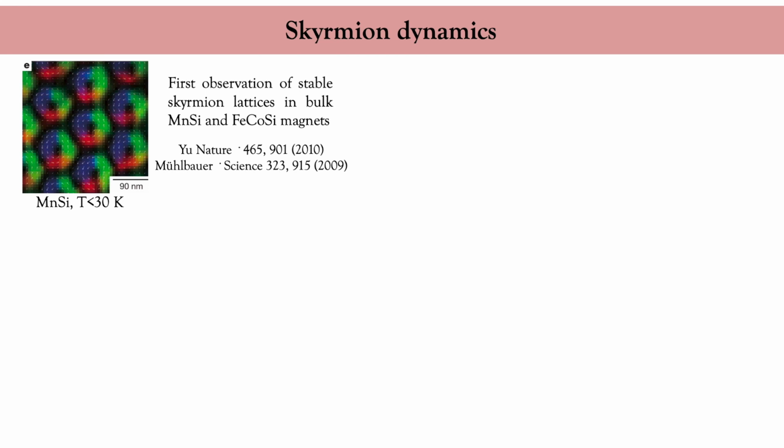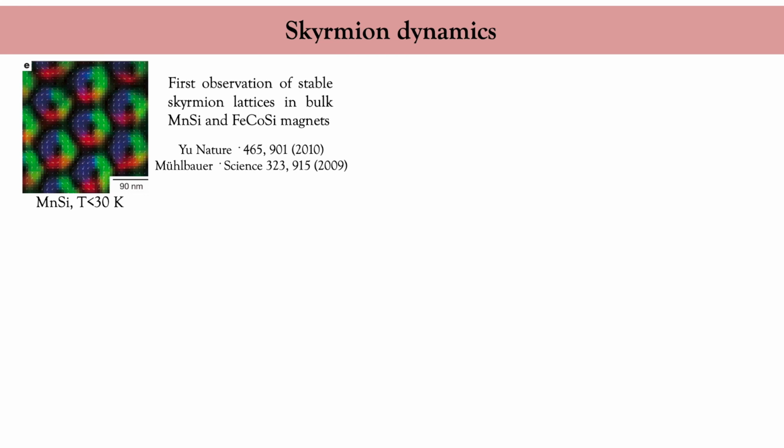In these materials, the weak exchange competes with the Dzyaloshinskii-Moriya interaction. And the Dzyaloshinskii-Moriya interaction is so strong that it stabilizes a crystal of magnetic skyrmions. In other words, the skyrmion crystal is the ground state, so it is very robust. Here I give an example of the image obtained by Lorentz force microscopy on iron cobalt silicon at low temperature. This image was taken by the group of Tokura.